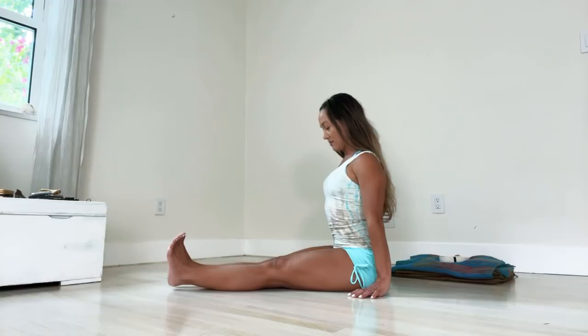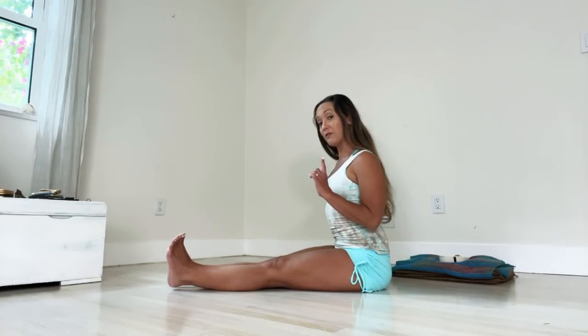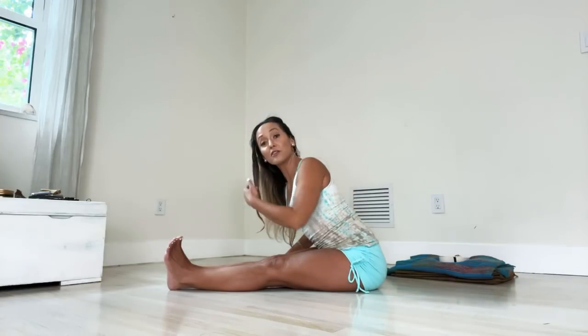Energy rises along the center line up to the top of the head. Gently allow the shoulders to be in a neutral position with the shoulder blades rolling down the back. You can grip your fingertips on the ground; if shoulders are elevated, you can allow a soft bend in the elbows. Chin is down, gaze at the tip of the nose. This seated staff position is the beginning of every seated asana — make sure you're not arching or rounding the back. Take one more breath, activating pelvic floor and drawing up along the center line. Now prepare to fold forward: empty out the muscles of the pelvic floor and pivot into the hip joints, keeping the back straight as long as possible.